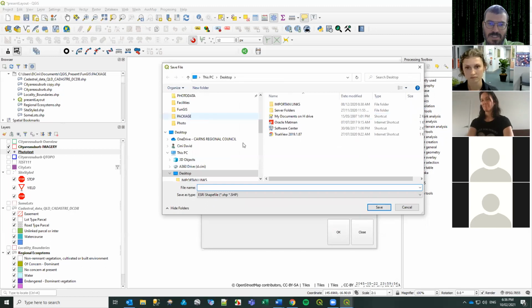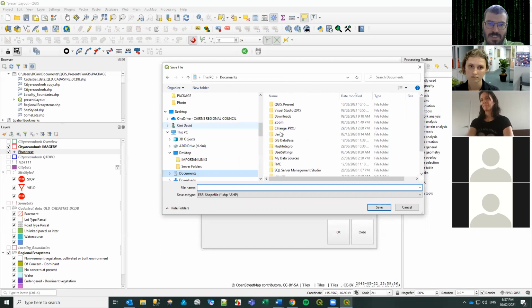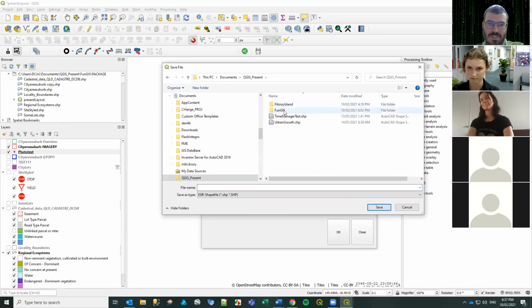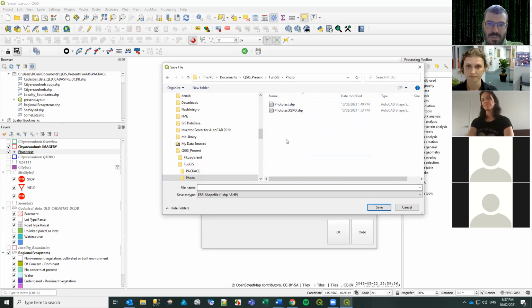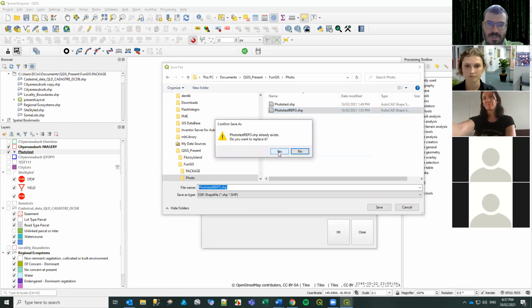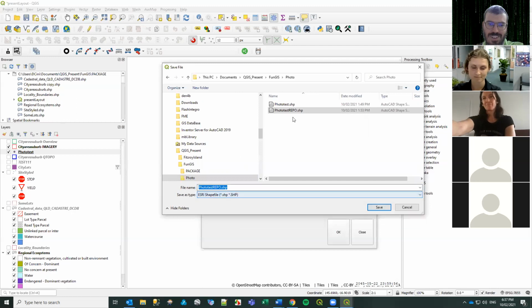The output will be in my photo file. I like to keep it in the same, I'll call it repo. Oh, I didn't even know you could do it as tabs and stuff. Okay, that's new, because you only used to be able to do it as shape.